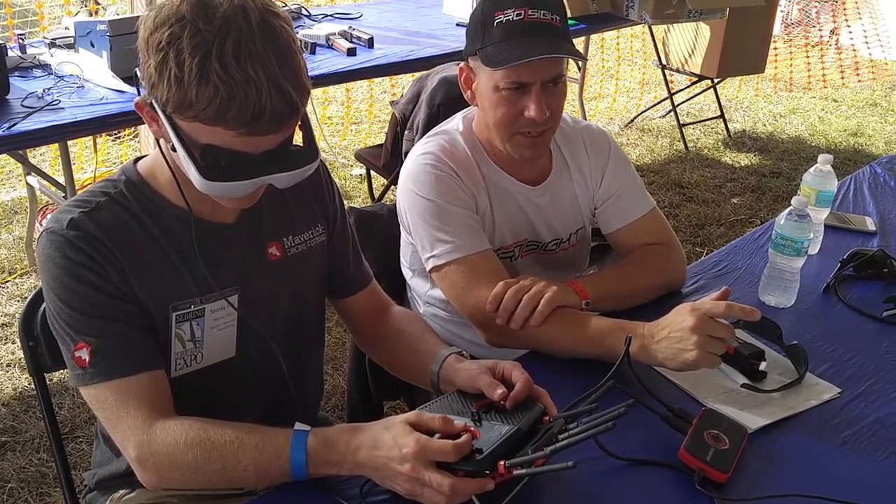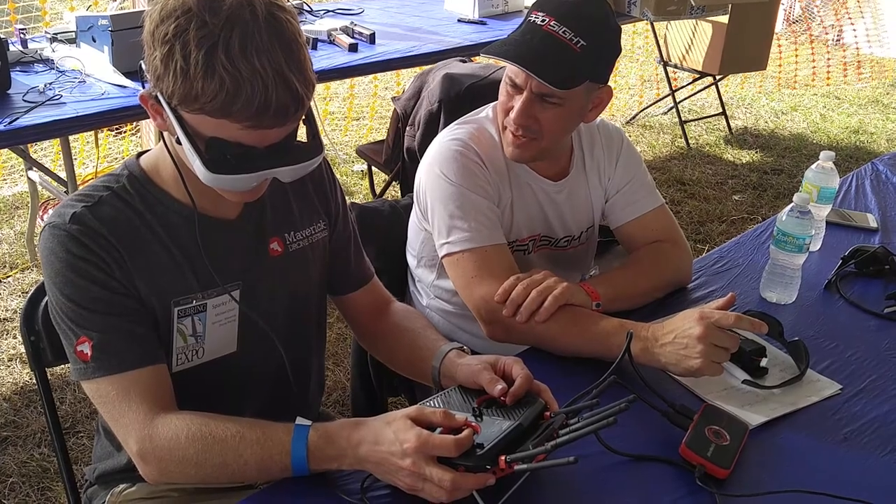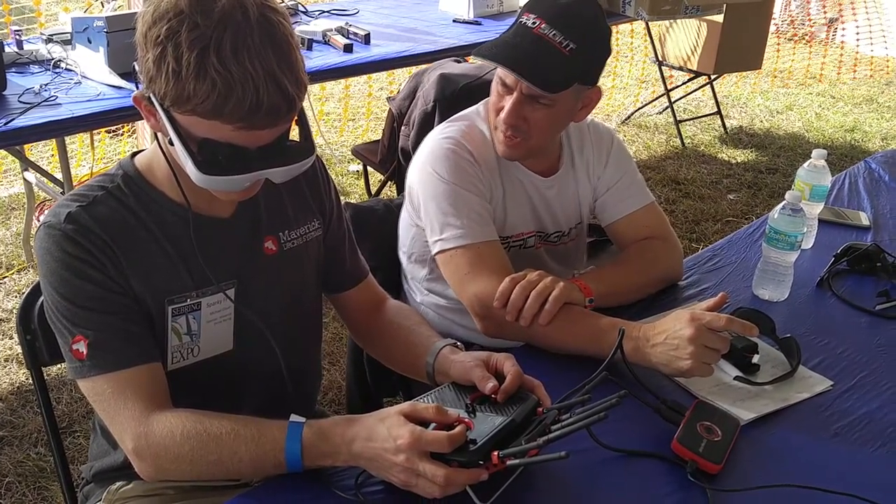I didn't get a chance to try out the lower frame rate mode that's supposed to be a lower latency. I only tried the HD mode, and even in that mode the latency was fairly minimal. I flew it in a tent so there wasn't a large area to really try it out, but just in the tent it felt perfectly fine — a lot lower latency than I was expecting. HQ is high quality; the latency is slightly bigger than the high performance plus mode.